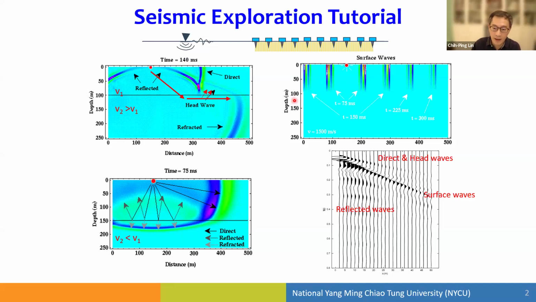And then a lot of energy is trapped on the ground surface. So the ground surface serves as a waveguide because of this free-stress air-solid interface. A lot of energy is trapped on the ground surface and travels as a surface wave. So when you hit on the ground surface, you see this seismogram. You see this direct wave and head wave. Some head waves at a longer distance travel faster and arrive earlier. And you see this refracted wave, and there's a lot of energy traveling as surface wave.